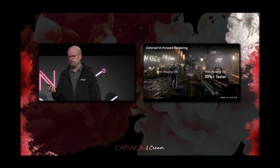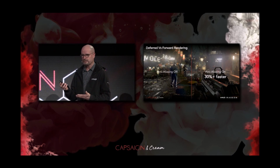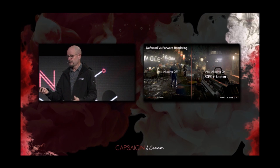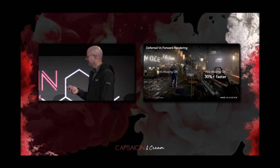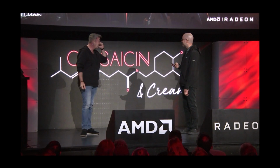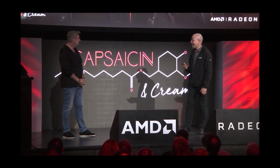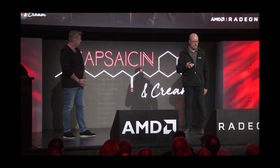The main thing is the overhead involved with the standard deferred rendering, we avoid that, and we get access to a new type of MSAA anti-aliasing. It makes things look much better in VR because it avoids the screen door effect and gives you much more resolution. And faster frame rates. Those guys at Epic are great. You get better performance, it looks better, and it runs faster. We're seeing an amazing uplift.